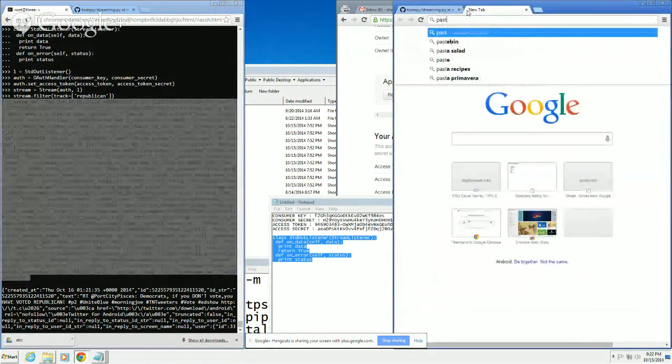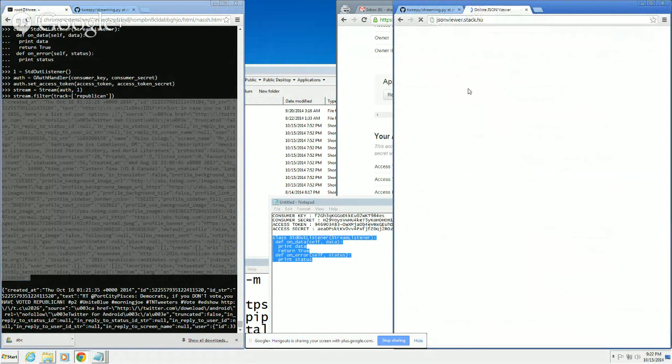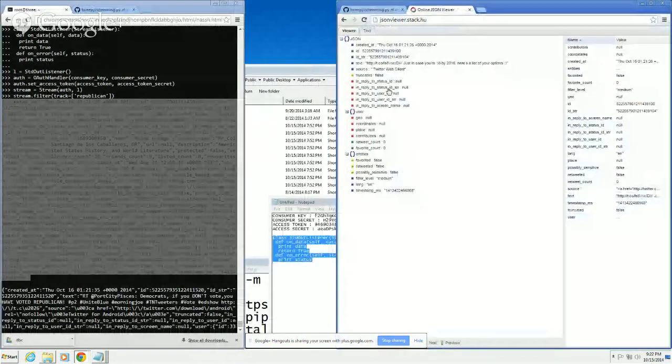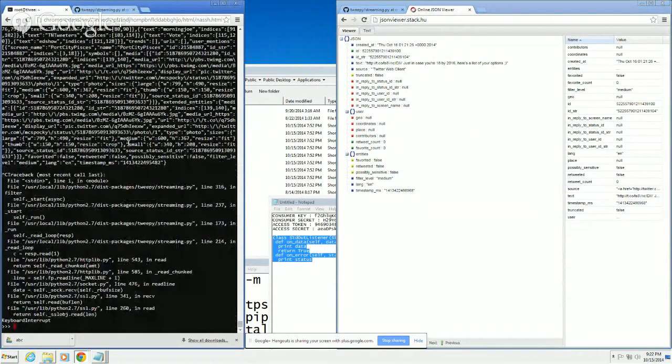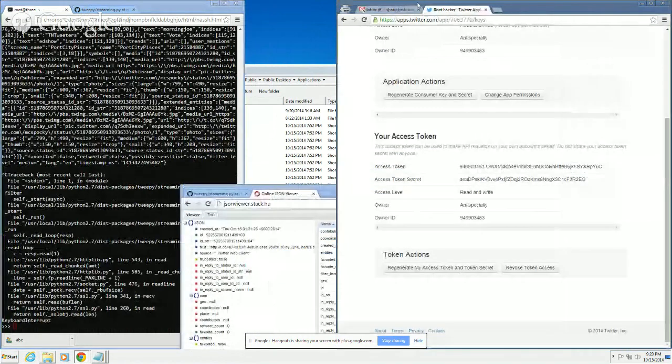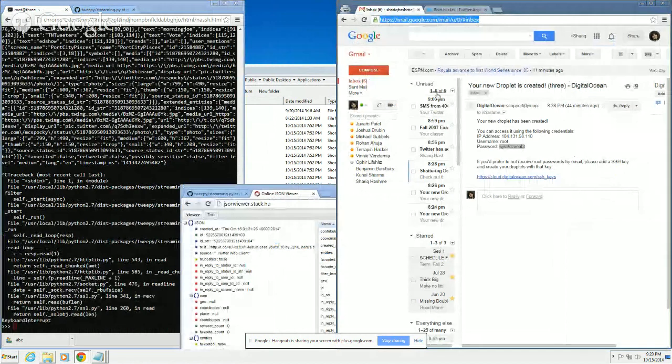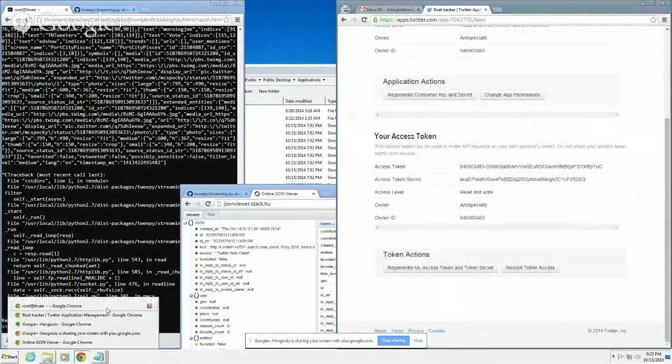what's going on? Let me just search for, you guys don't have to do this, I'm going to do this. Okay, so this gives us a nice representation of what's going on in this Python dictionary. And so we look here, it says text, and it gives us text. Just in case you're 18 by 2016, here's a list of your options. No idea what that has to do with the word Republican, but Twitter thinks it has something to do with that word. So what we're gonna do is we're gonna edit that class that we had earlier, so that it prints out just the tweet and nothing else.